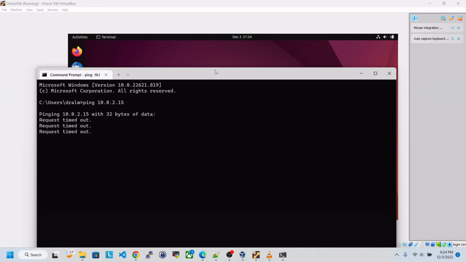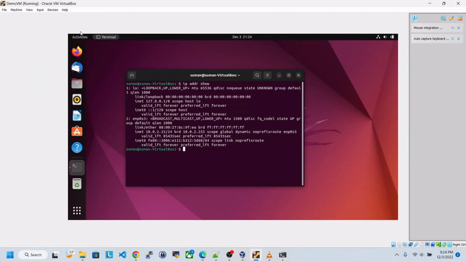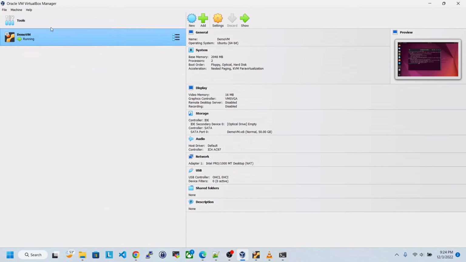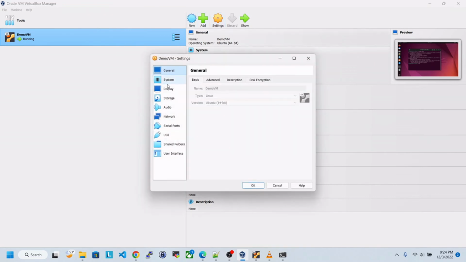So I will just type Ctrl+C, and let's see the network configuration of our VM. To check the network configuration, we just need to open the VirtualBox Manager and click on Settings and go to the network option, and see we have selected NAT.